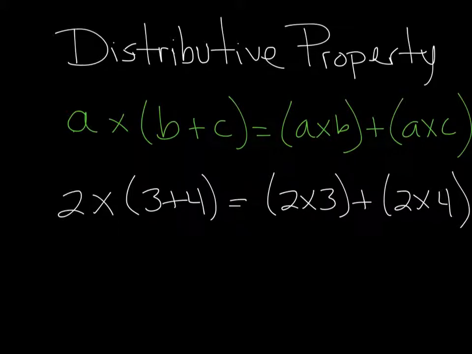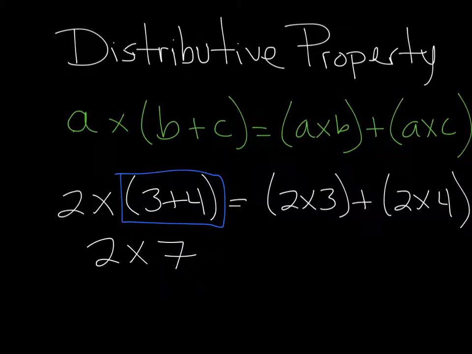If we solve this as is, the way I would ask you to solve it is to box the first thing you're going to do. This is how we solve multiple operation problems. We box the first thing we're going to do. Then we solve it to get 7, and we rewrite everything else. We end up with 2 times 7. Then we box that and we solve it. We get 14. When we do multiple operation problems, we always do it this way, one step at a time, because there are rules to the order in which you should do things. And the first rule is always do parentheses first.